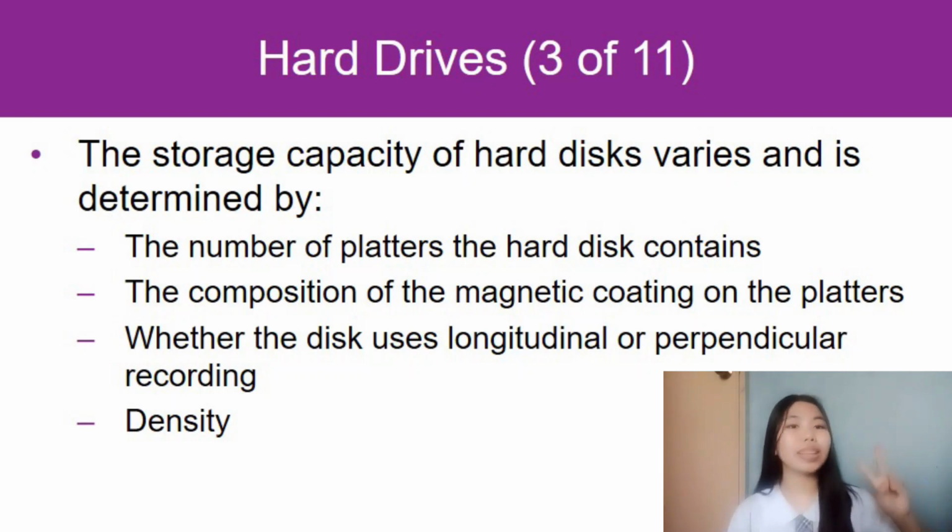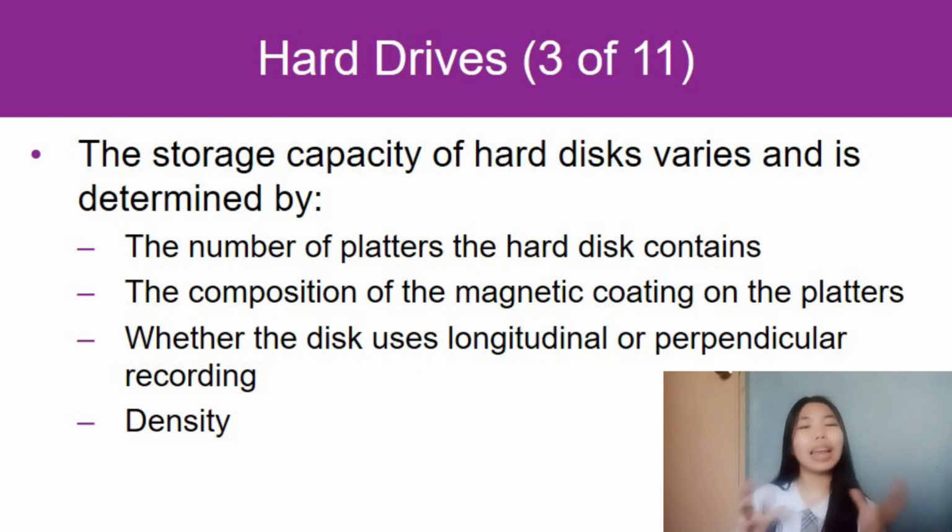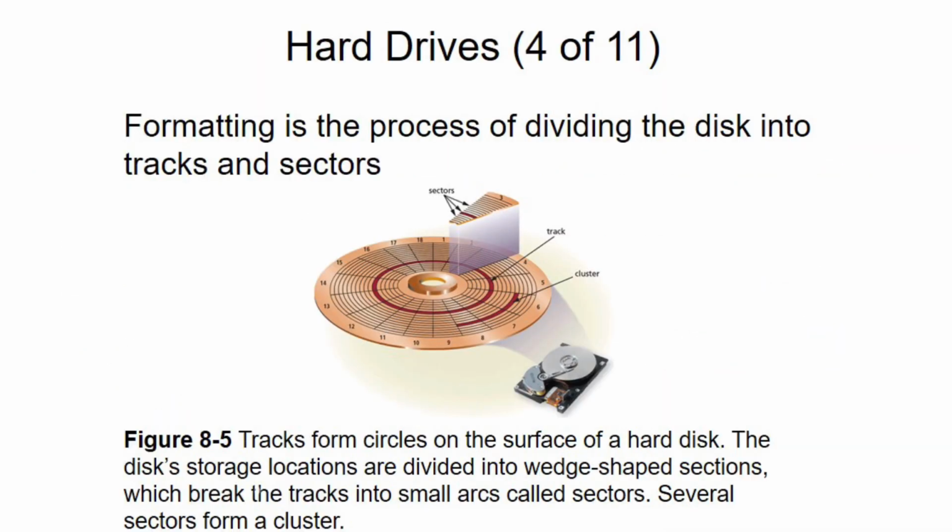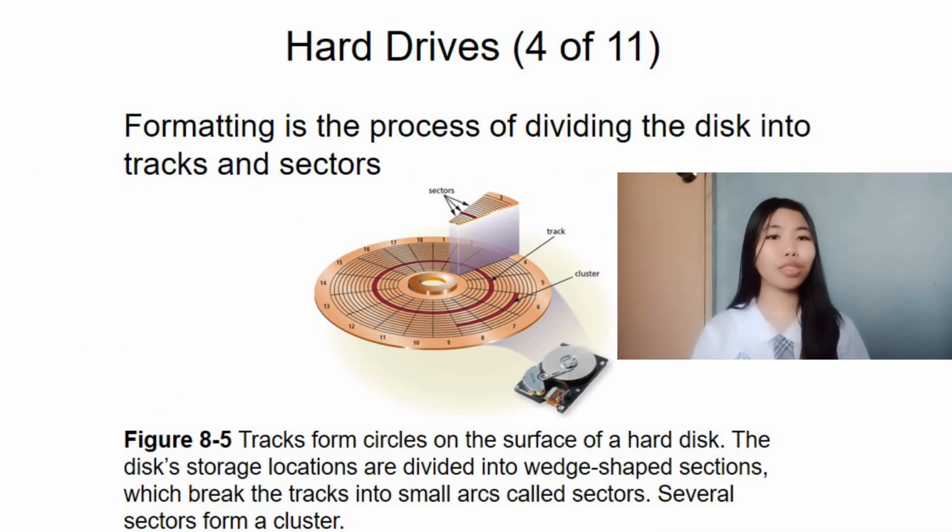Second is yung coating naman ito, magnetic coating, take note. Third is yung alignment ng mga platters, if it is longitudinal or perpendicular. And then lastly, naaapektuhan din ng density nito ang kapasidad, or kumbaga nalalaman din yung kapasidad nito based on the density of a hard disk. Let's move on to formatting.